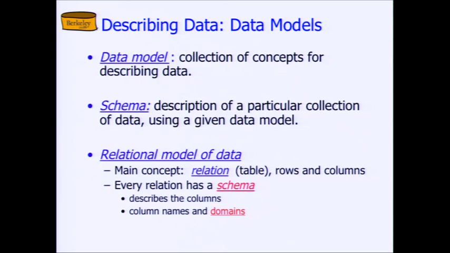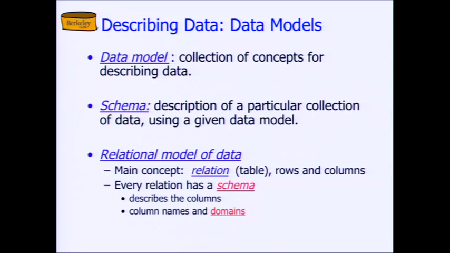The desperately simple alternative is like a key-value store where you basically have a hash table, and that's it, which is a lot like the relational model if I only gave you 2 columns, and one of them was a primary key. So key-value things are fine, but they're very, very simple. Most of the semi-structured document-style data models like XML and JSON are actually quite rich and complicated. The relational model is simple enough that we can do some good with it, and not so complicated that we get confused. So it occupies a nice middle ground.